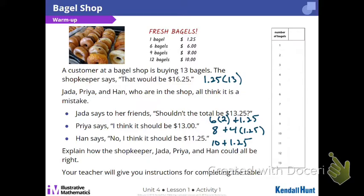Now, in context, here's what's probably going on. In context, I'm personally going to probably side with the shopkeeper. This person's dedicated their life to keeping the shop of bagels, so I'm thinking they know what they're doing. What I'm going to guess the reason for these different packaging and pricing is, imagine you go to this big bagel store, the House of Bagel. Lots of bagels there, and they have like 12 different types of bagels. Well, if you need 13 and you want one of this, one of this, one of this, that takes a lot of time and labor for whoever's working there, right? So they're probably $1.25, $1.25, $1.25.